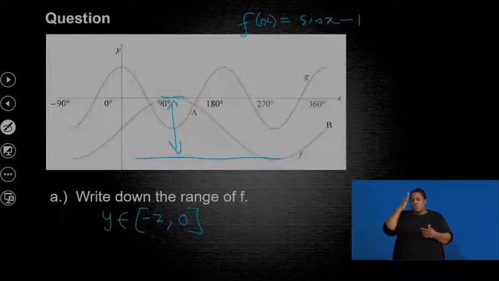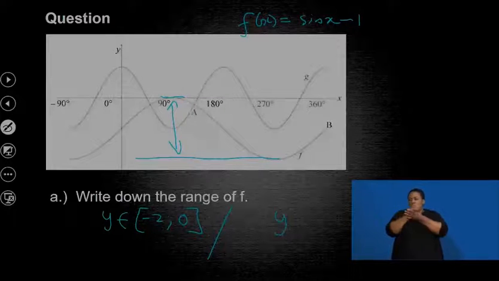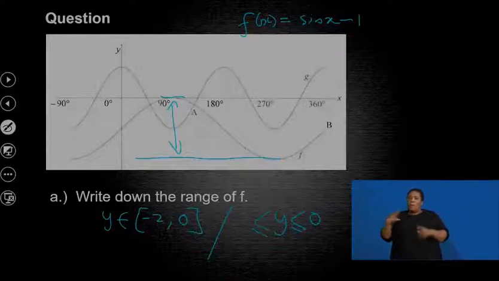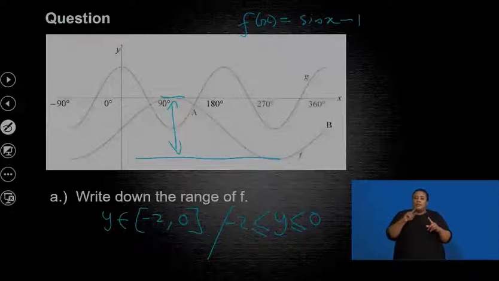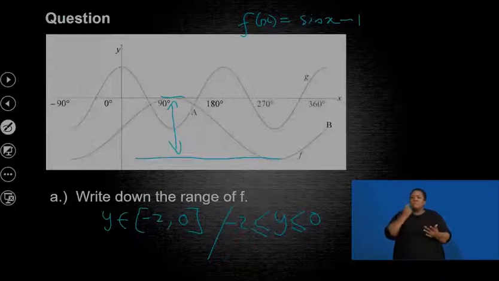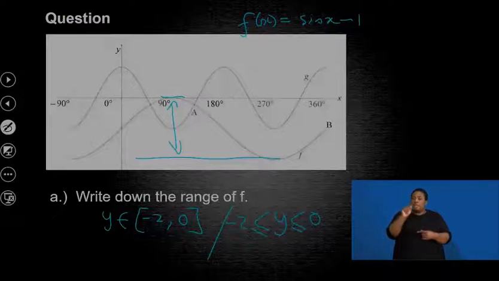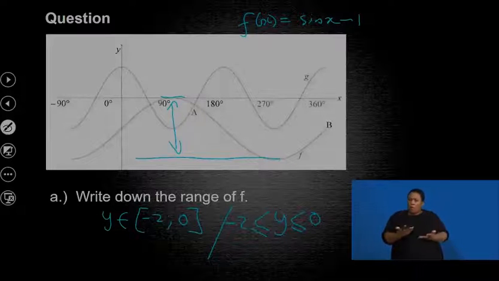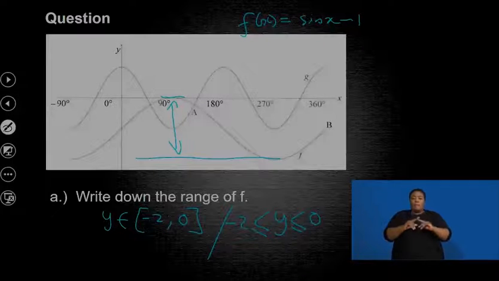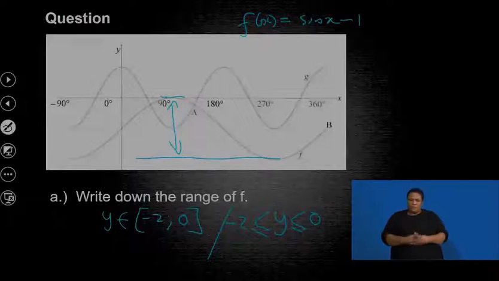But you know that 0 can never be negative. Some people don't prefer to write it like this. Some people prefer to say y is less than or equal to 0, but greater than or equal to -2. It's an either-or situation. You can write it as one of the 2 solutions. They are very much correct, please. So that's what you need to know about the range. How does the range change? It changes when you move the graph and you shift it up or down. So if you translate the graph up or down, the range changes because the amplitude is consequently changed.